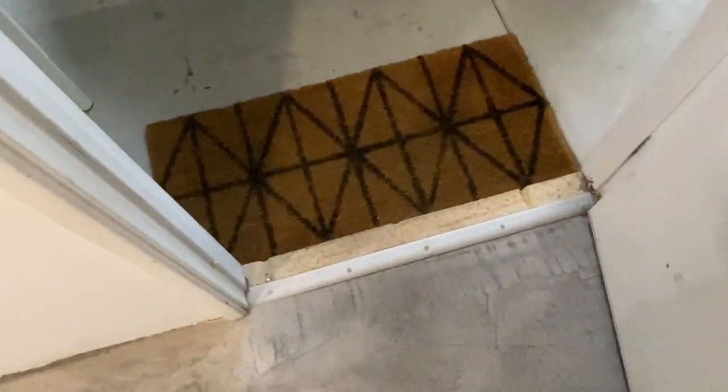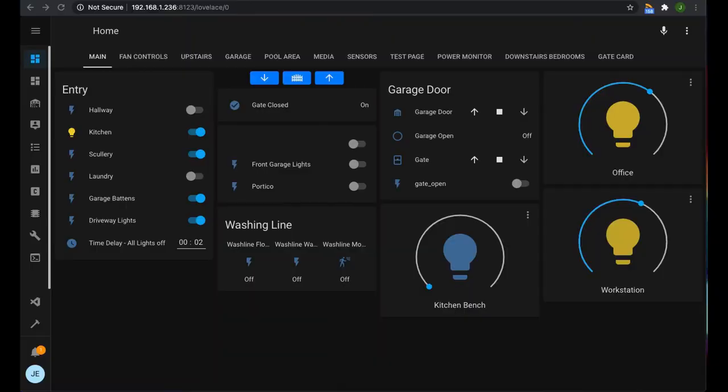All right, and we've got our magnetic switch up here, so that of course can be painted over. That's fine. Now let's get to programming. So now we're in Home Assistant, and to start off with, we're going to set up our binary sensor using Home ESP. Now this is my system, it's quite old, and I'm planning on refreshing it soon. So it's got stuff all over the joint. But basically, you've got Home ESP here. I'm planning on making a video more about that later, so I'm not too concerned about this.